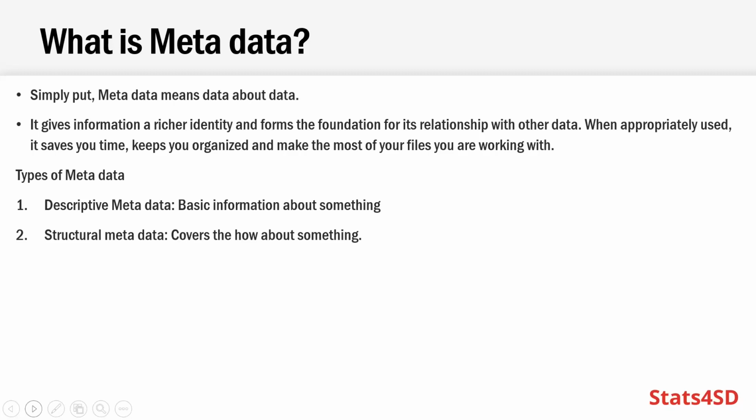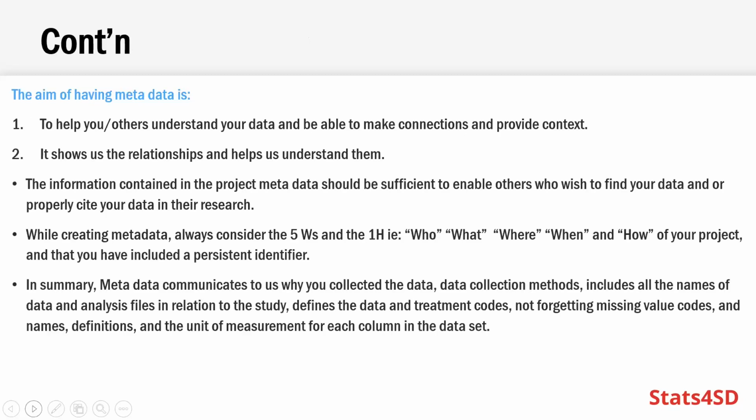Today in the morning, I was trying to check on a certain bread spread that I use, and I realized they also have some bits of metadata for that. So basically, metadata is helping you and others understand your data and be able to make connections and provide context. And by doing so, it shows the relationship between different data sets and helps us to understand them.